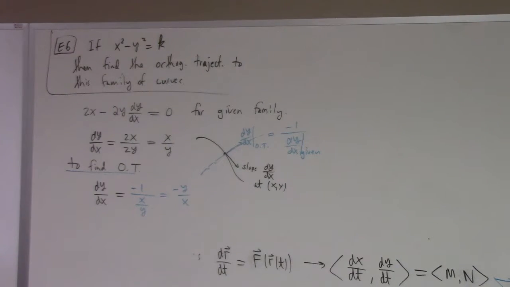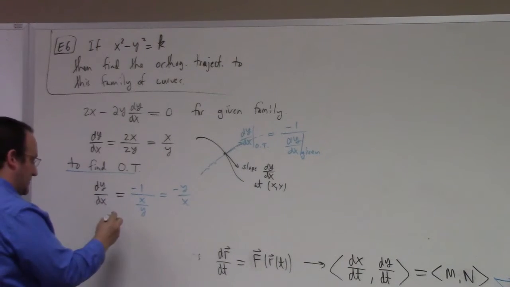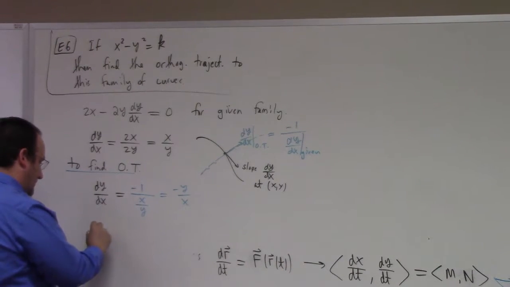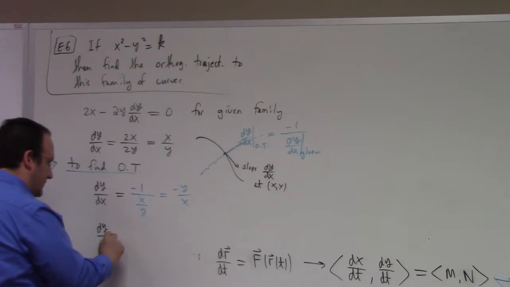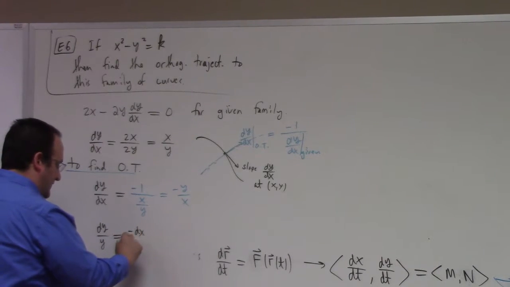Which is not wrong, and my other way of thinking is not much more efficient. So you can either think of this as I'm doing right now, or we can use differentials. Let me finish our current treatment. So this gives me what? This is dy over y equals minus dx over x, right?